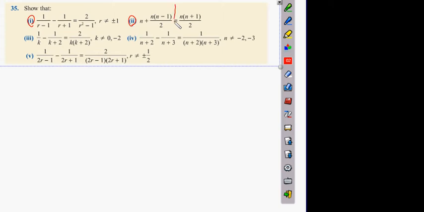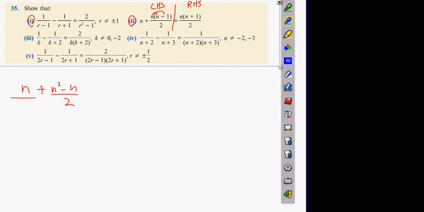When I'm doing these questions, there's a left-hand side and there's a right-hand side. If I take the left-hand side of the equals and put it on its own, I'm just going to multiply this out while I'm at it. n squared minus n all over 2. I have to make the left-hand side look like the right-hand side. How do I do that? What can I put underneath this one here?